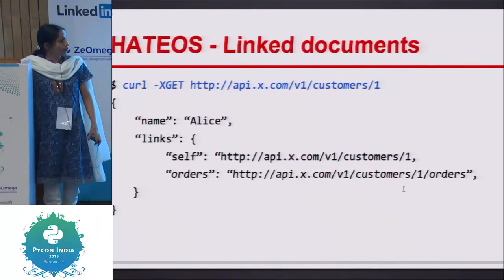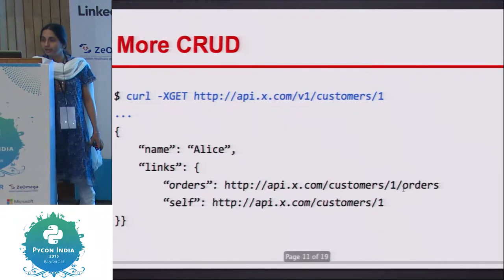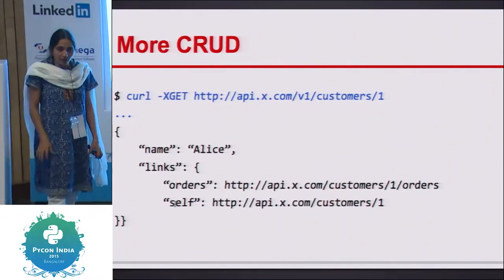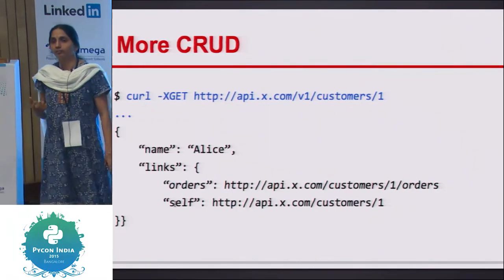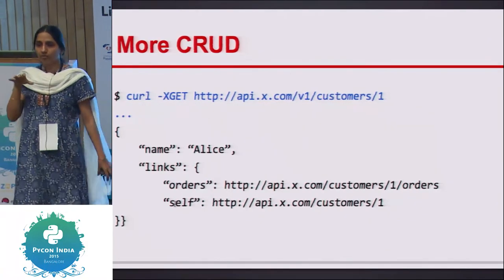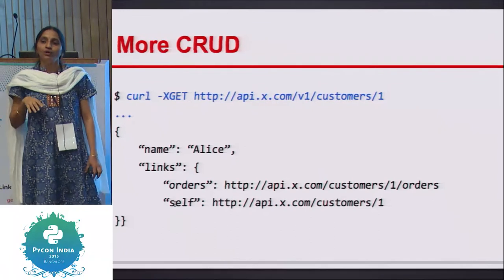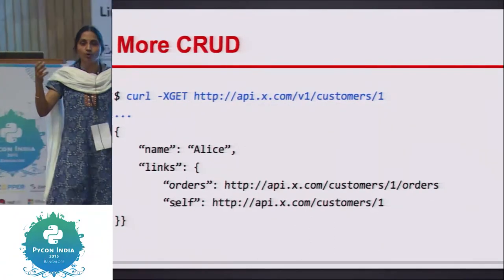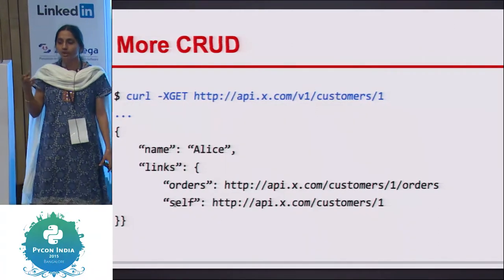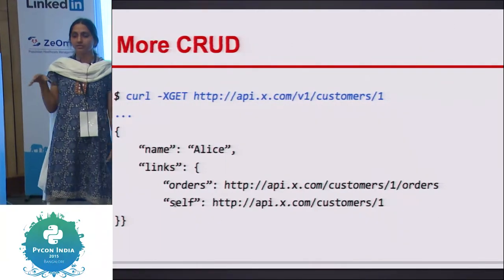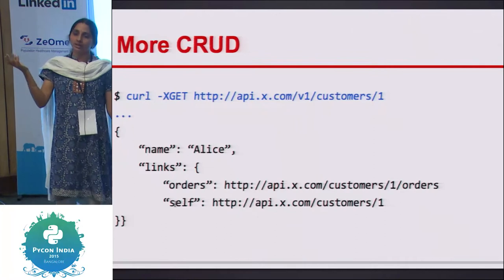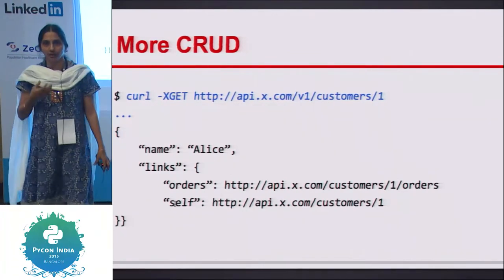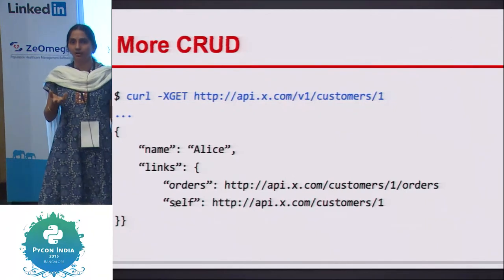Let's go back and see what these links mean here. In the browsable web, when we open our browser and open a website, we don't need to be taught where to go. We just see a link which is interesting to us, and we see all the available links where we can go, and just click the link, right? And it will take us further. That's the way we navigate as human beings.